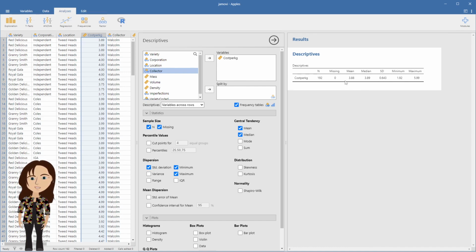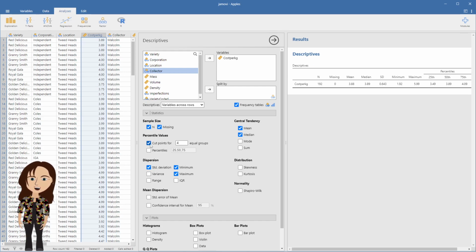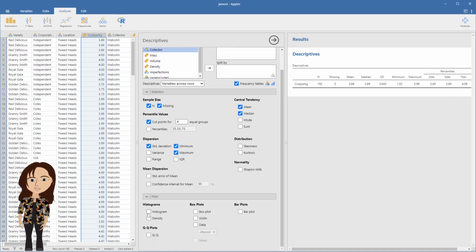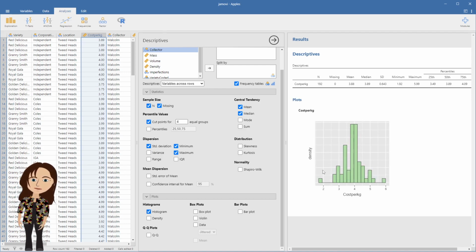The mean and the standard deviation is the most useful if it's approximately normal. If it's not approximately normal, then the mean and the standard deviation can actually be a little bit misleading, and you'd be better off presenting the median and the interquartile range, or quartile 1 to quartile 3, which we can't see here. Percentile values, that might give it to us. Now we've got the percentiles. So we'd present the median with the 25th and the 75th percentile. But let's have a look at a chart first. So let's have a look at histogram.